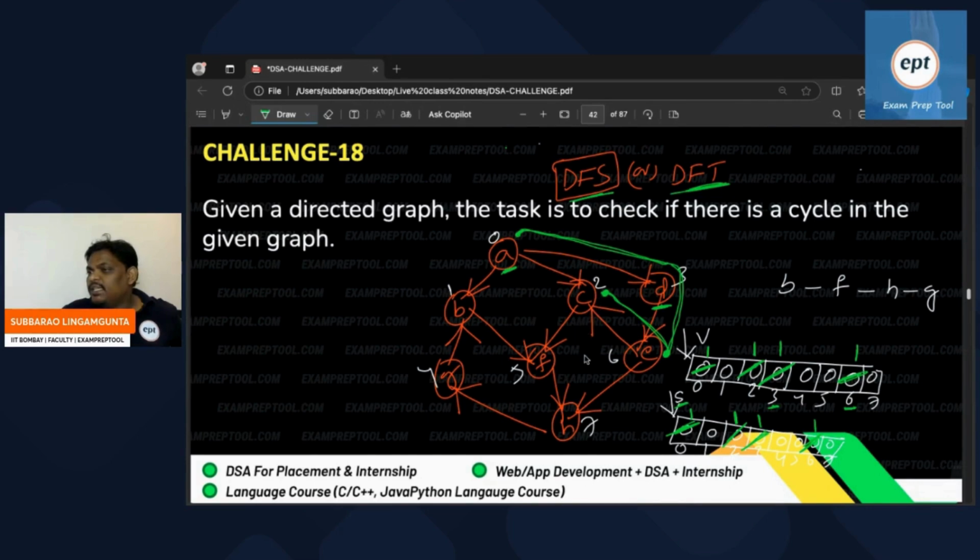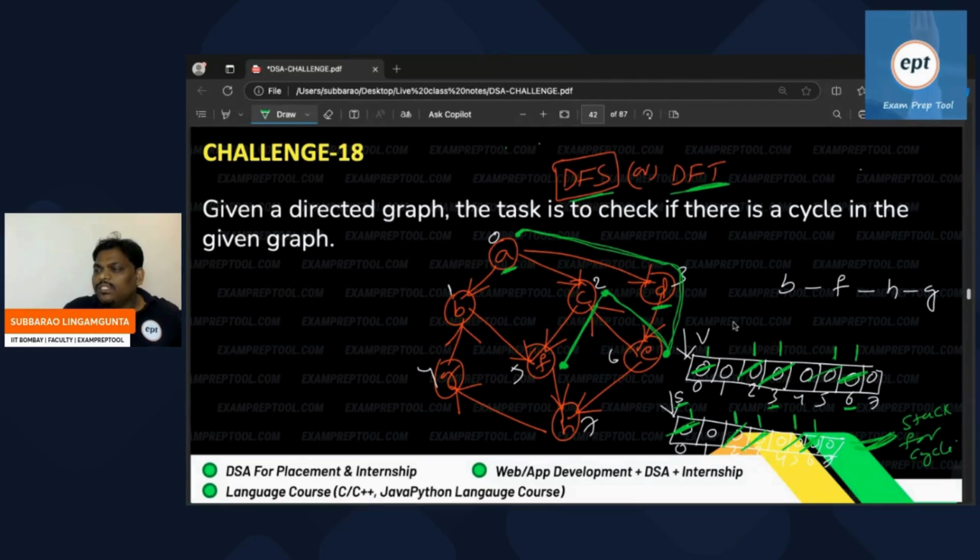C adjacent is, if you observe, only F. C to F, and F is not visited also. I am here. See this one. F means 5. 5 became 1, and it is there in the stack also. So until now, everything is comfortable. Simply, I am doing DFT. If anyone is still not getting it, remember, I am just doing DFT. And one more story: to find the cycle. This stack is for cycle purpose. Stack for cycle.